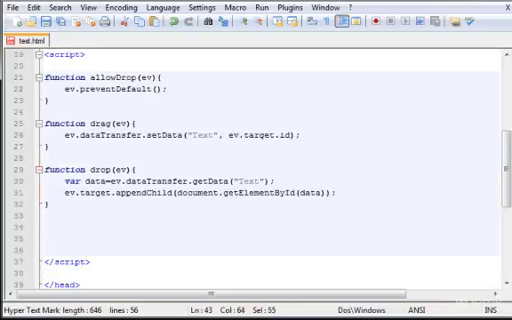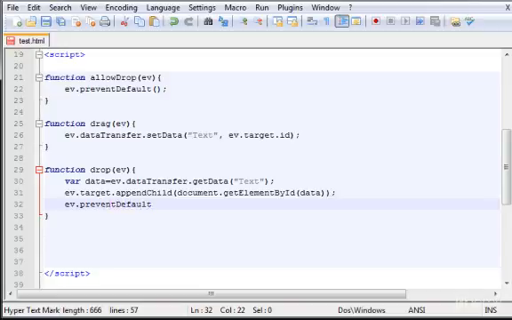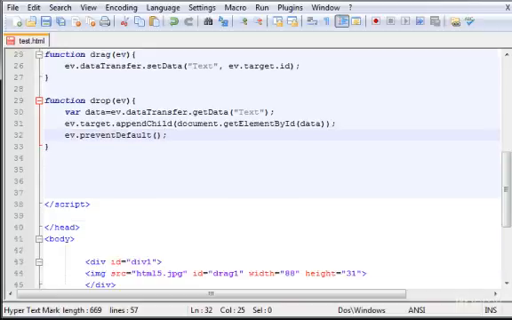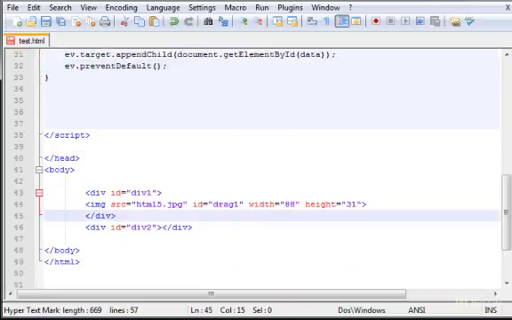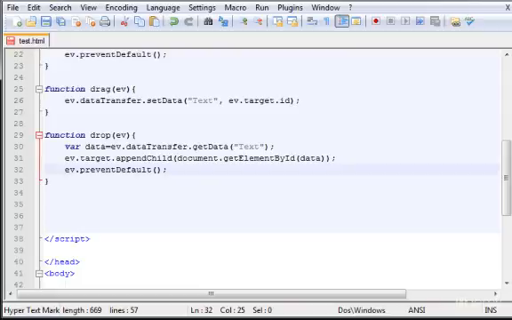Basically, it's the image. Okay. Now down here, after that line of code, we type ev again, and we type prevent default. Okay, make sure you type this as well, so it will prevent some other errors from the browser. If you don't type this, this will not work.